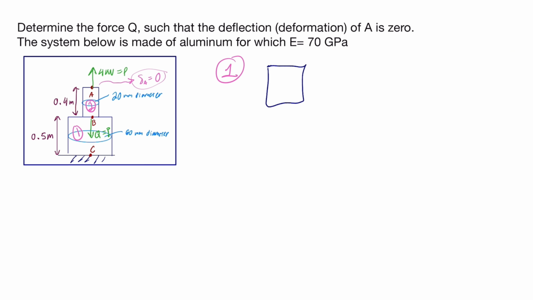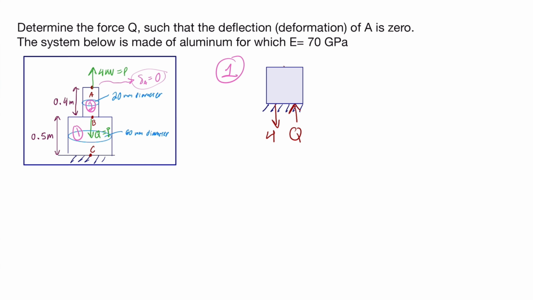So we will draw out an image to know what forces will be applied. So this is fixed and we have to calculate the support reactions. So to do that, we will put the 4 kilonewtons going in this direction to oppose this force here, as well as a Q force here to oppose this Q here.